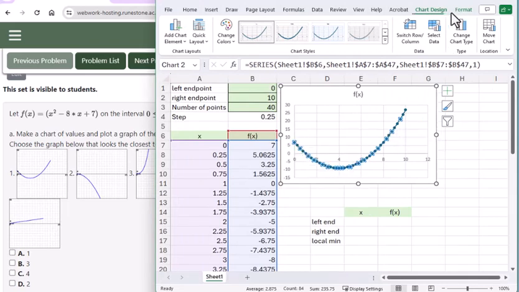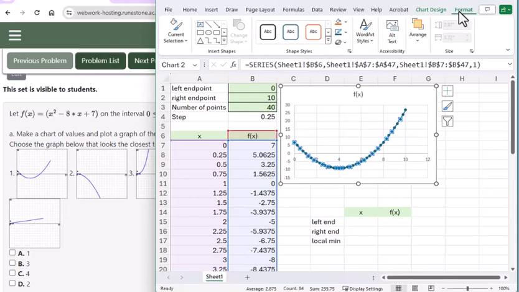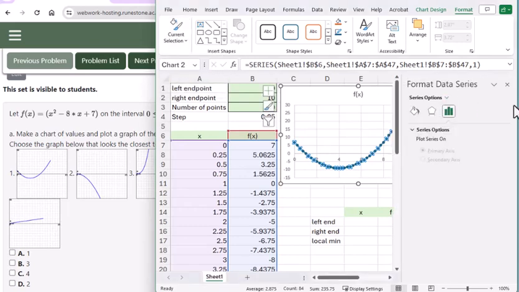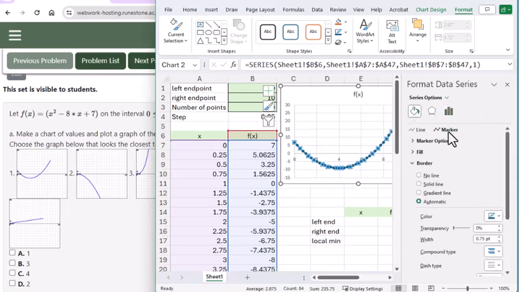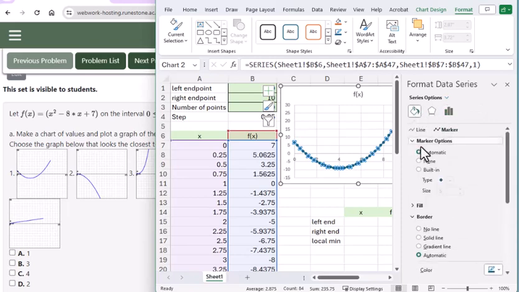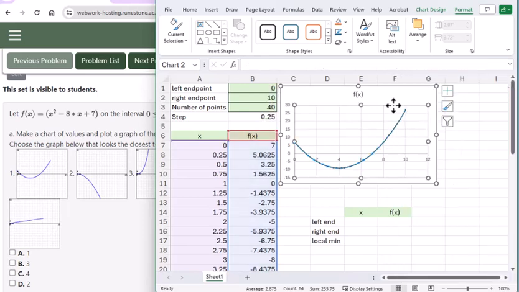You have chart design and then go to format, current selection, format the selection. And now I'm back to format the data series. Under the fill bucket, there's marker options, and you can use a built-in marker, but change the size so that it's not so bulky. There we go. Looks a little bit better.